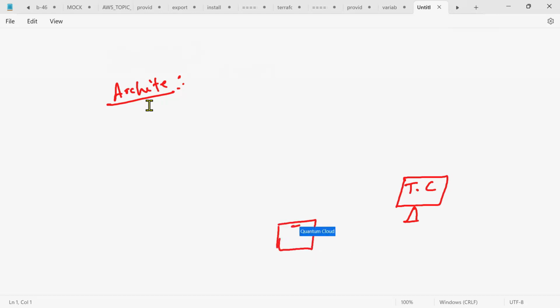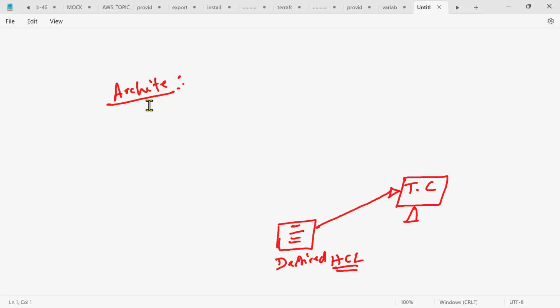Whatever desired infrastructure you want, you start writing that as your desired infrastructure. Once the desired infrastructure is ready, we give this file, which is written in HCL syntax, to Terraform core.